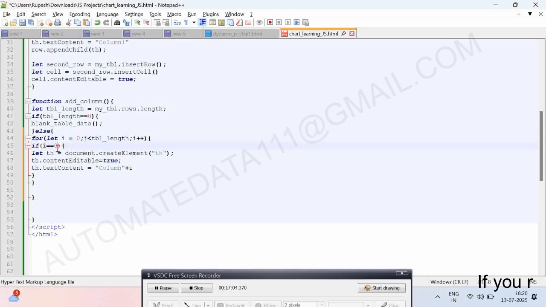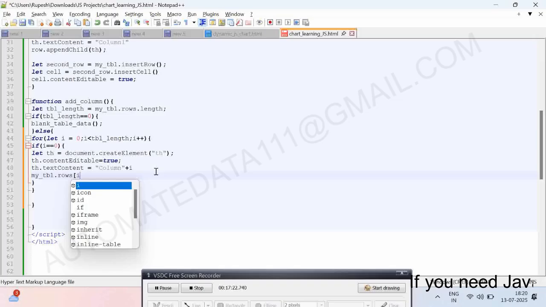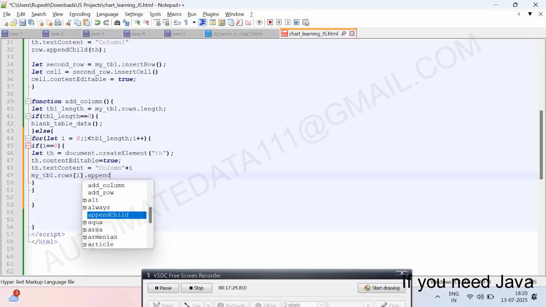If it is 0, then we will add here header, th, insert, create element, and this we will add again. I means 0 value dot append child th.